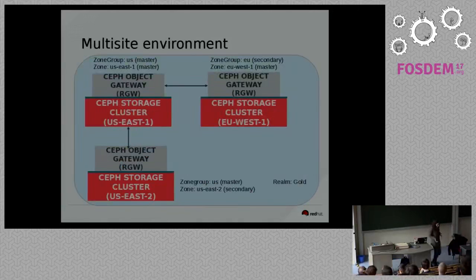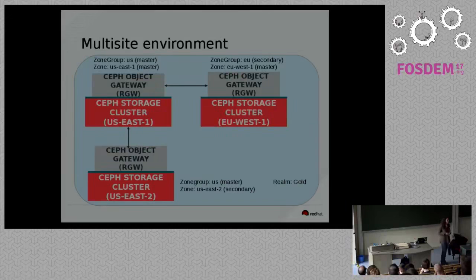So, multisite. We're talking about cloud, but cloud is never one data center. Many times we want several data centers, and we want to have either disaster recovery or actually want to use all of them. For that, we have multisite, our RGW replication. So you can take two Ceph clusters, and you need to configure them, and there will be asynchronous replication between them. It could be active-active or active-passive.